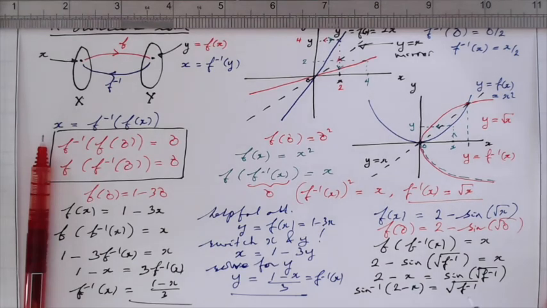So we wanted to get rid of that sine, so we applied the inverse sine. We want to get rid of this square root, so we're going to square both sides. So ironically, in order to solve our inverse function problem, we're actually applying quite naturally lots of well-known inverse functions like square and square root, sine and inverse sine, to uncover f minus 1. So squaring both sides, I have that the square of sine to the minus 1 of 2 minus x equals the square of the right-hand side, which is just what I wanted, f minus 1 of x. And that is the solution.